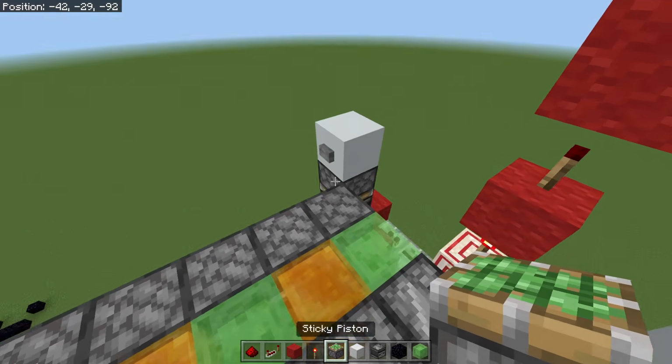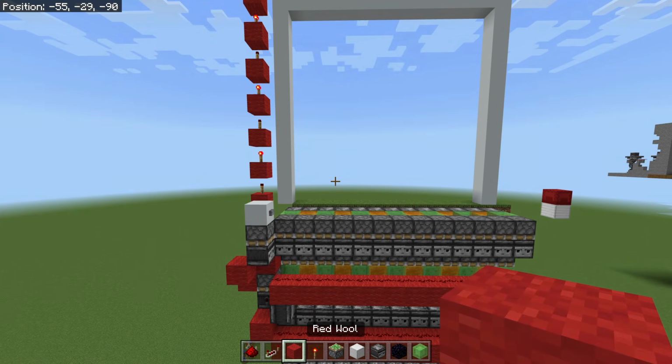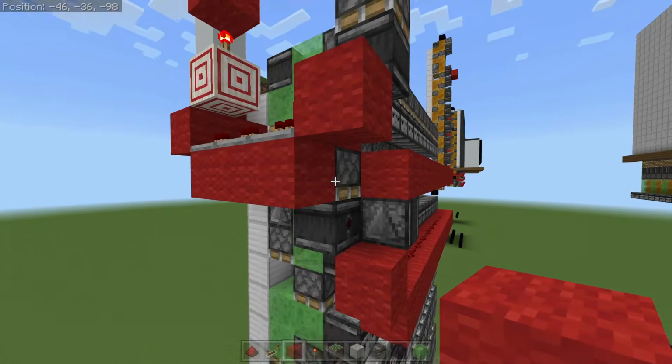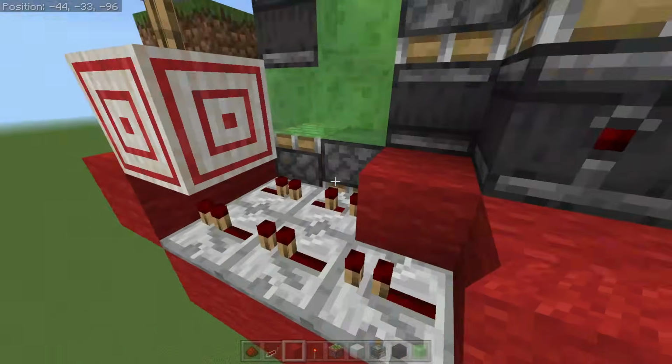We can also test out this button over here to make sure that this button also works. No, it does not, and that is because you need to add another tick onto this. This sticky piston did not have enough time to activate because this was 1 tick.